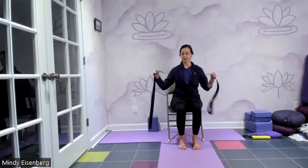And let's go other side. Place that strap around your arch. You could play with placing it on the ball of your foot just to feel the difference in the stretch. It is slightly different depending upon where the strap is. You might start with the heel down, and if you feel a stretch there, that might be the place to stay. Elbows are into your side as you lift the leg.